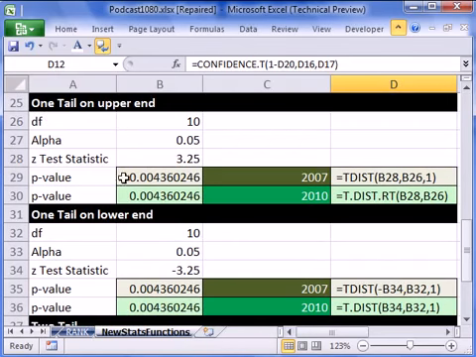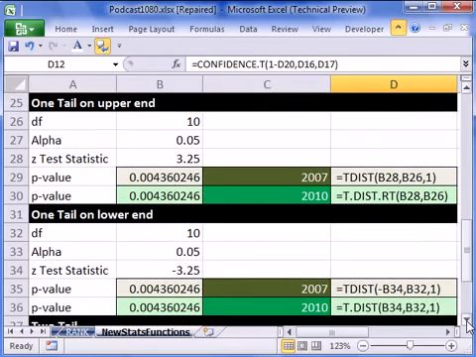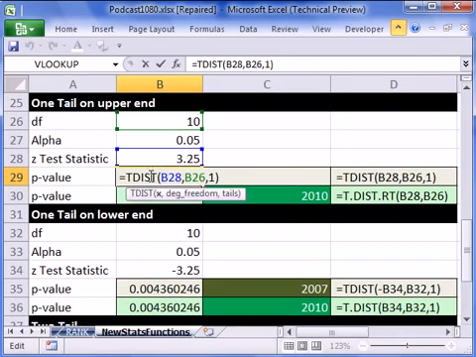Now, there's one tail on the upper end, one tail on the lower end, and two tail tests, especially when you're doing hypothesis testing. And when you want to do one tail on the upper end, the problem is the t-dist functions, a couple things. They only spit out values. They only dealt with things on the upper end. So when you got to the lower end, you had trouble. Like, for example, your x's couldn't be negative.